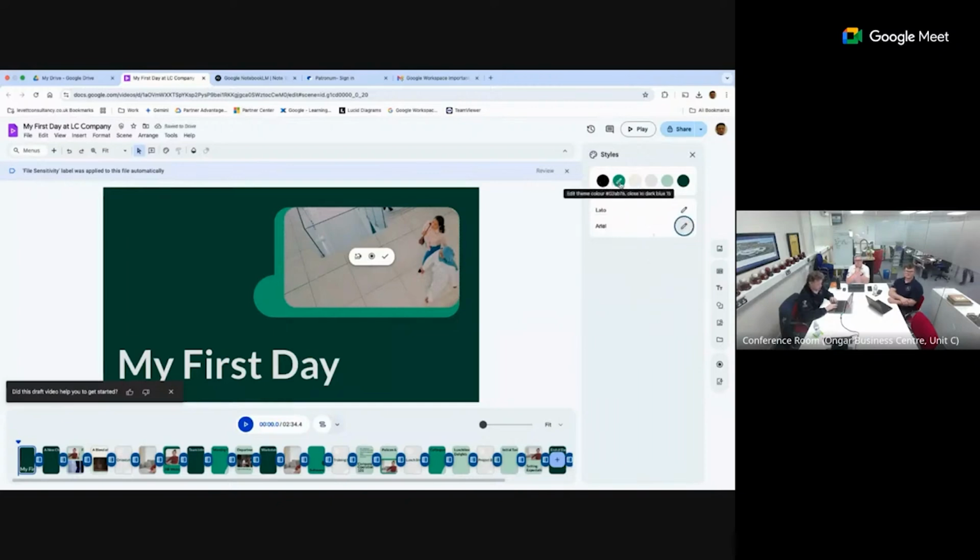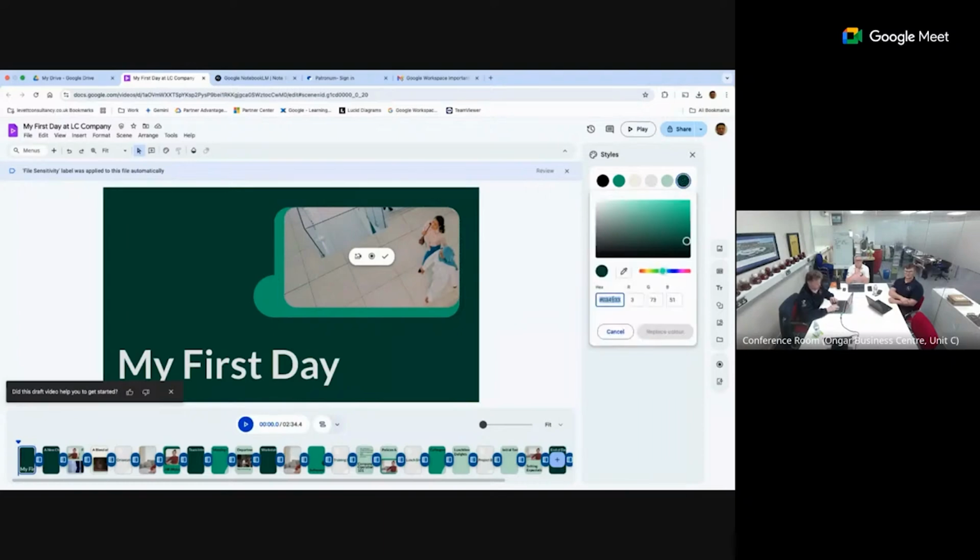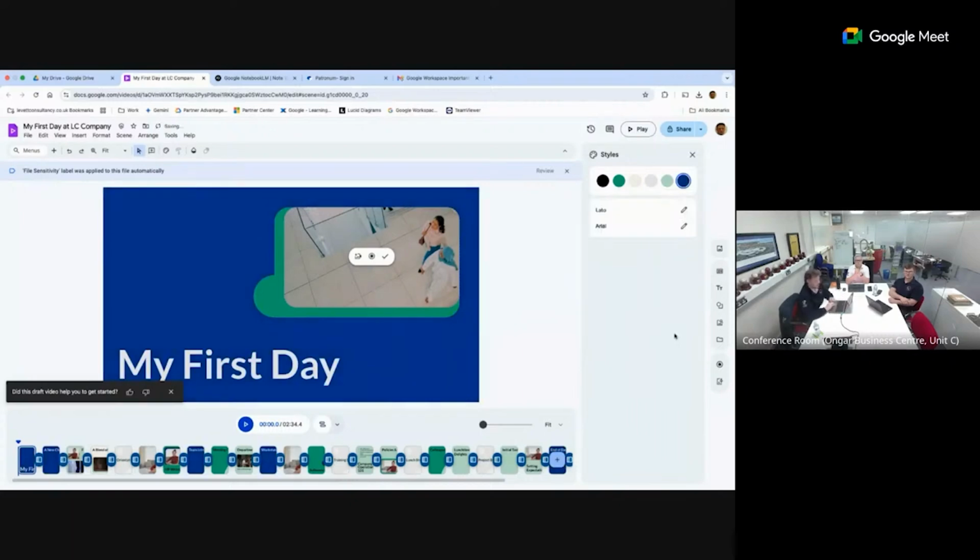What I'm also going to do is change the background colors. So I want to use our blue, 004.8. I'm going to replace color. Straight away, you can see it replace the color. I might want to use a different type of blue here, so let's have a look at the options I've got. I'll go with some variants of our current color, a bit lighter over here. That's it, and replace that color.